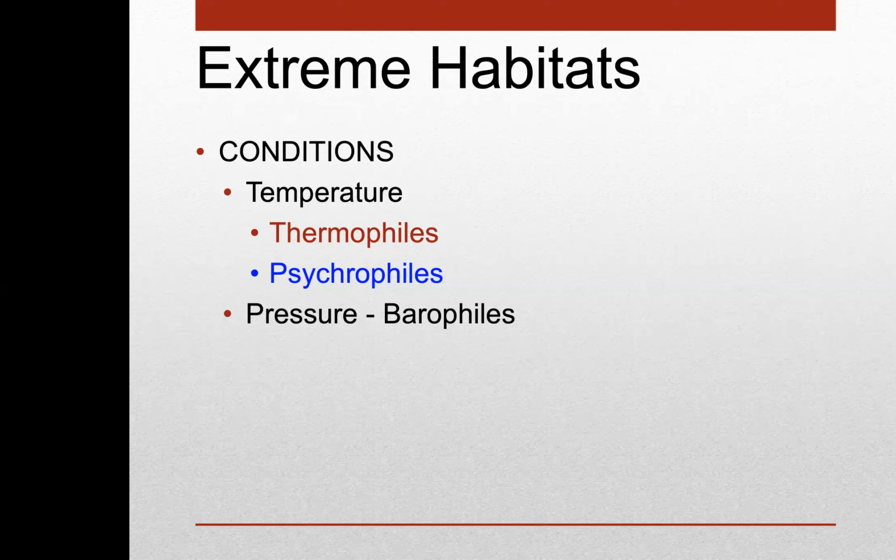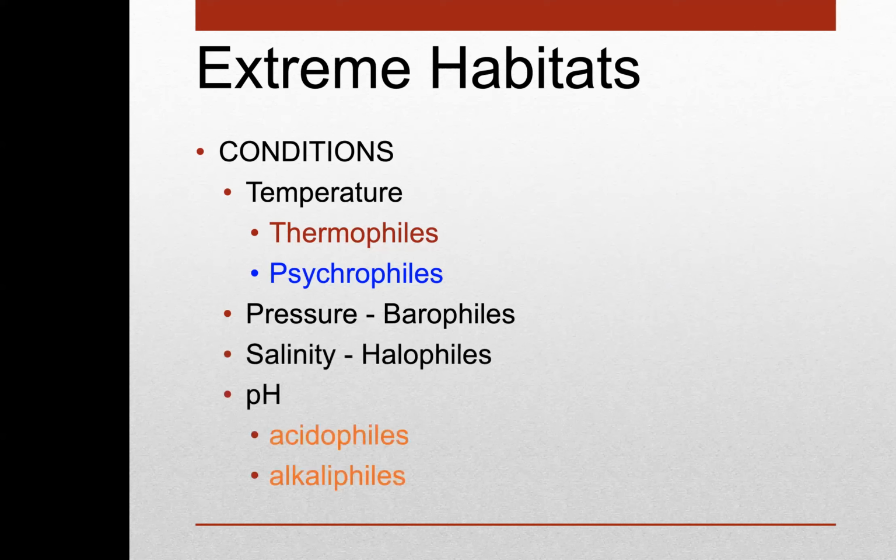So the pressure goes up 1 atmosphere of pressure for every 10 meters of depth. So if you're at 3 kilometers deep, that's a lot of pressure. So the organisms that live there are called barophiles, or sometimes they're called piezophiles, and I'll give you a spelling for that later. High salinity, of course, halophiles, and the paper we're reading for Wednesday will cover that. So we'll be talking more detail about that. And then extremes of pH, right? So you can have low pH acidophiles and you can have high pH alkalophiles.